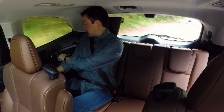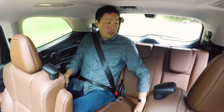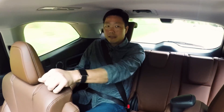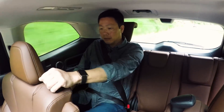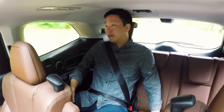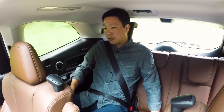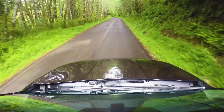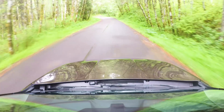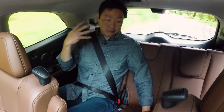Also back here on the top trim, there are two USB ports and a bunch more cup holders. One nice touch is the grab handles — they help you get in and out, but they also give you a little place to hang purses, bags, or whatever else off a hook. Subaru was also keen to point out that they conducted their own crash test to ensure third-row passengers are well protected.